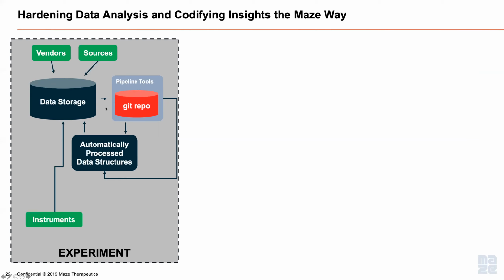Okay, and then the key insight is that these pipeline tools are highly iterative. So you might then have another tool that takes the processed data structure from your first tool and is able to convert those locations in the genome into, for example, a count matrix where you can ask, okay, this is how much a gene is expressed or not expressed in a given sample. So there's a whole thicket of these tools that are all interacting with each other in a very automated way, and they all pass information to each other about what came in, what went out, and the various inputs and outputs and relationships between the things that went into the tool and the things that it produces.